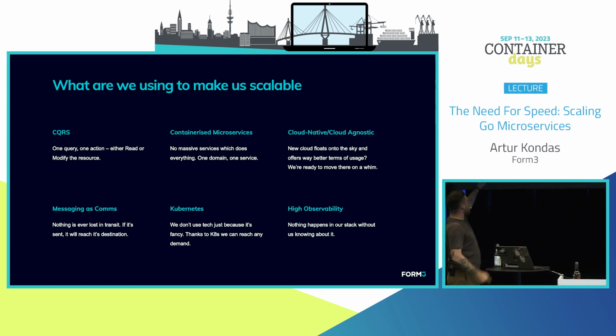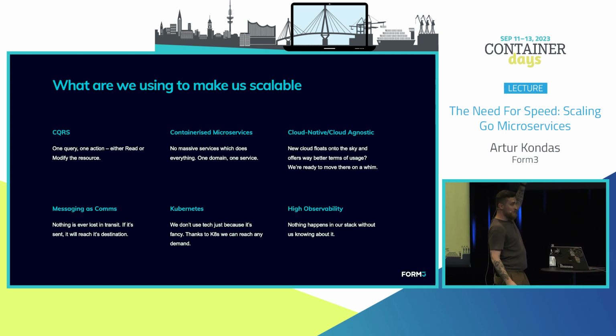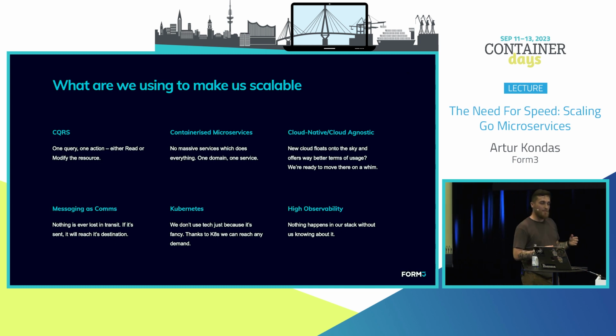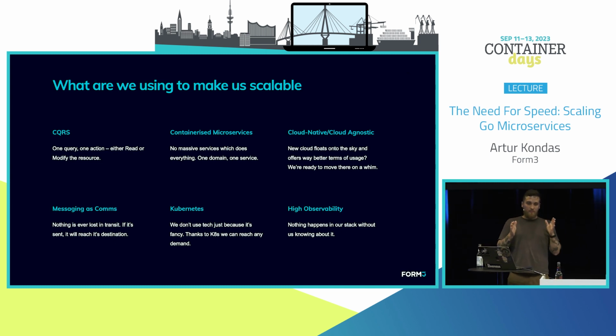And then this one actually connects directly to the next one, which is messaging as a communication pattern. The way our services are built, we don't have direct communication between services. Everything happens within queues and topics. So any service can be a consumer of any message as long as it understands how to read the message. I hope that makes sense. It's a bit convoluted, but I hope it does.